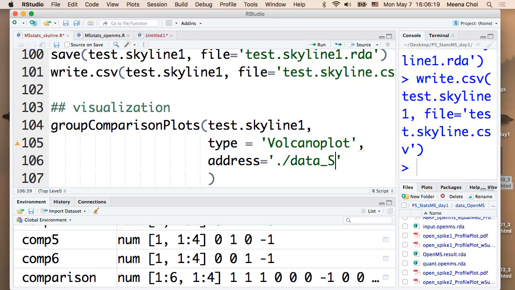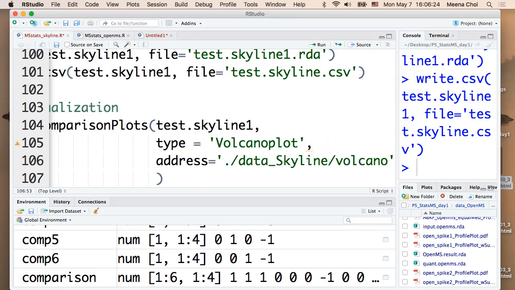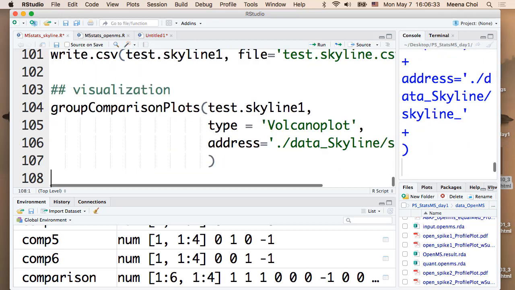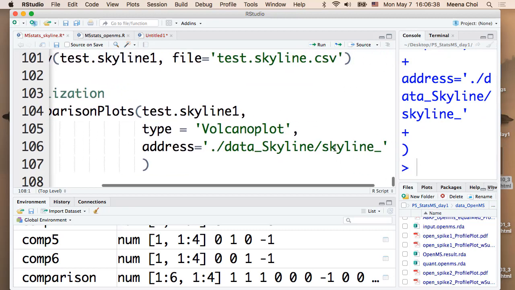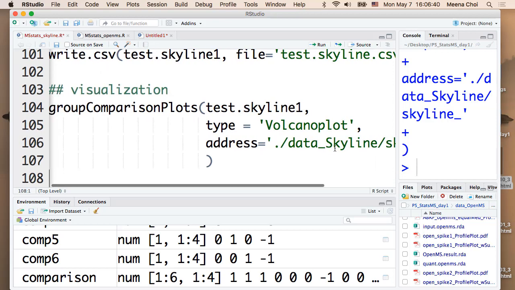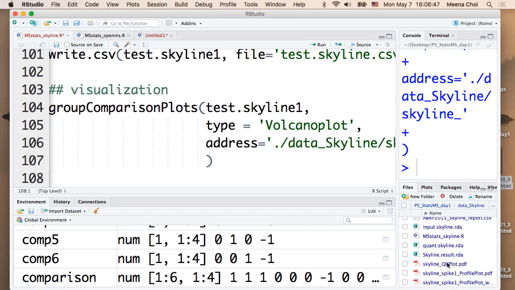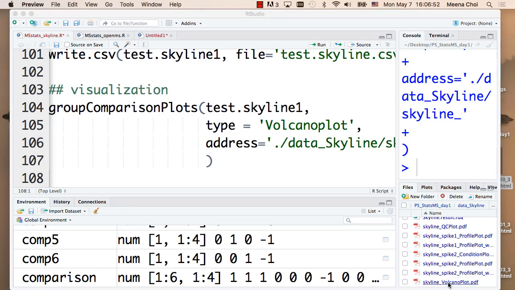Under the data skyline, then I will go back to the folder data skyline. Here I can find a volcano plot.